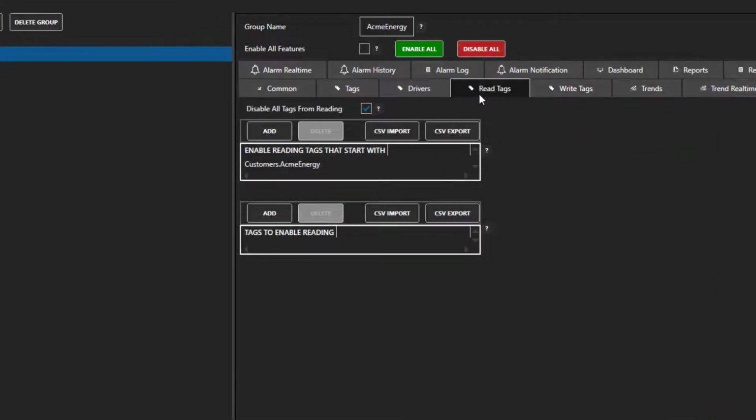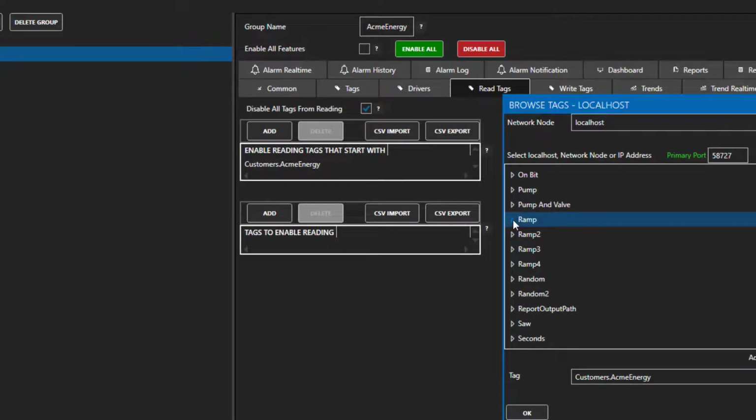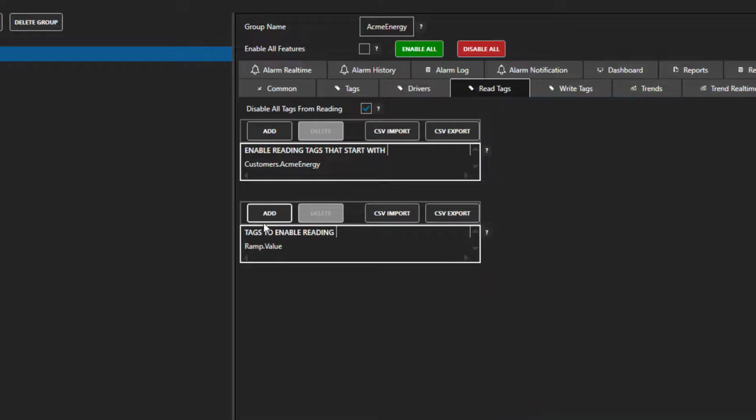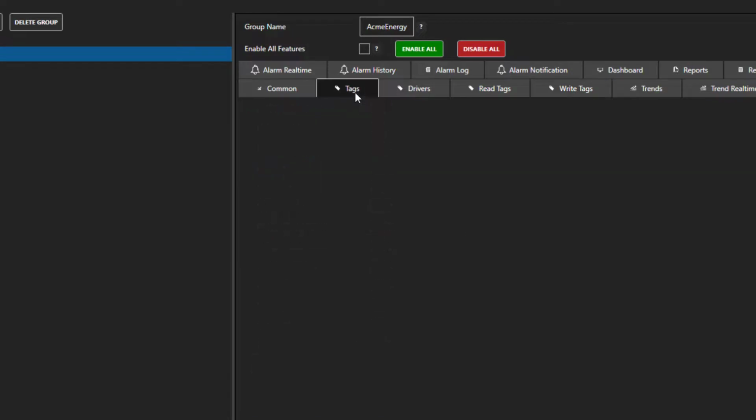I can click Add here and select this ramp tag. Again, I can add multiple tags in here. The two boxes together create enormous flexibility and an easy way to restrict and allow the reading of tags. The Write Tags tab has the same functionality, and so does the Tags tab down below.